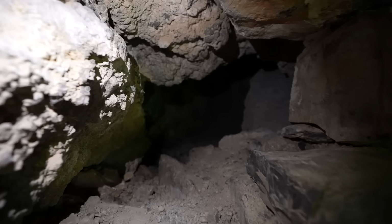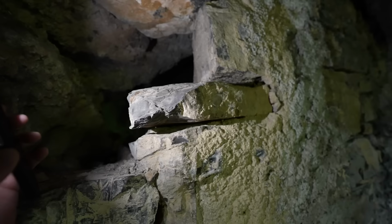They built this external wall here, but this is also a wall that was built to block off a room from the rest of the cave, and it's kind of been opened up, probably from people just exploring. Oh, that's where the fire was. So this was the fireplace right here. I can hear something back there. Water dripping. Oh, yeah.